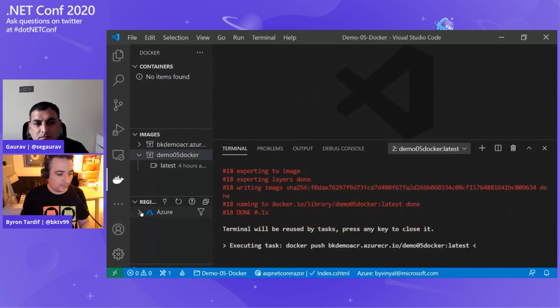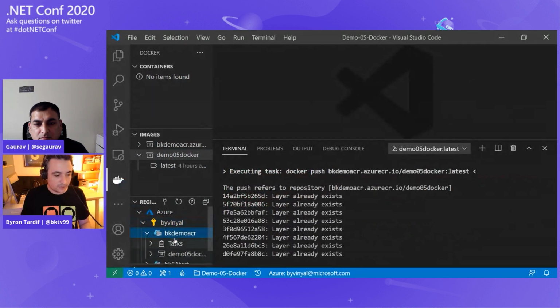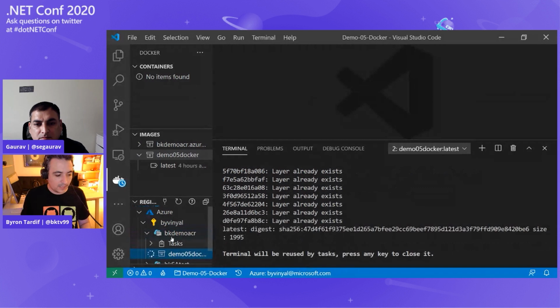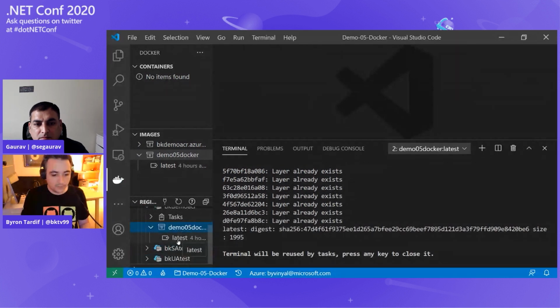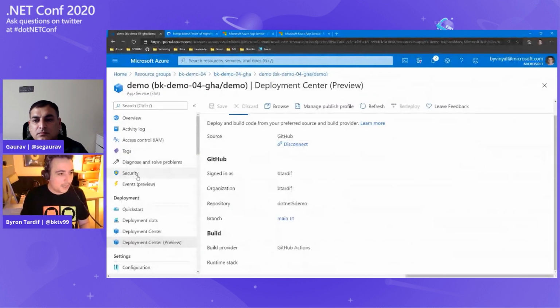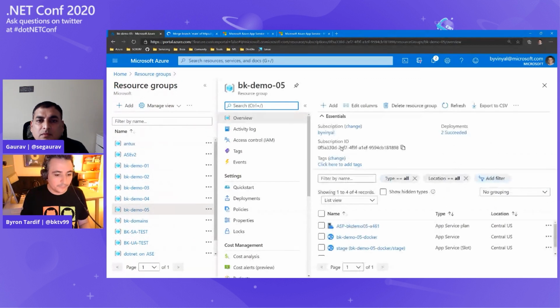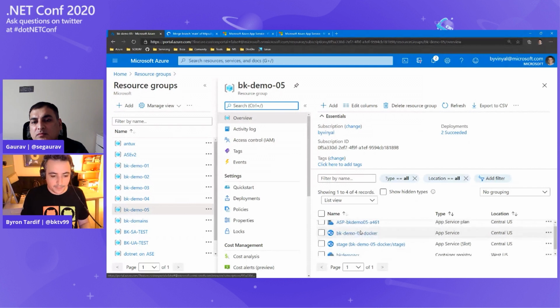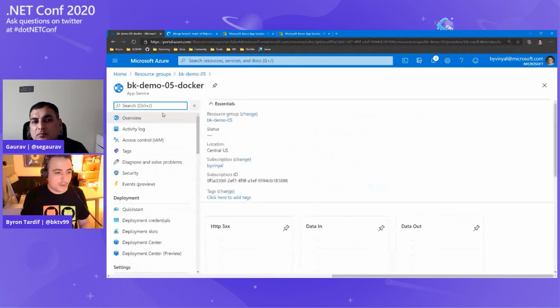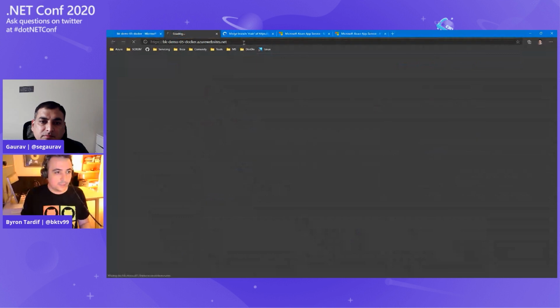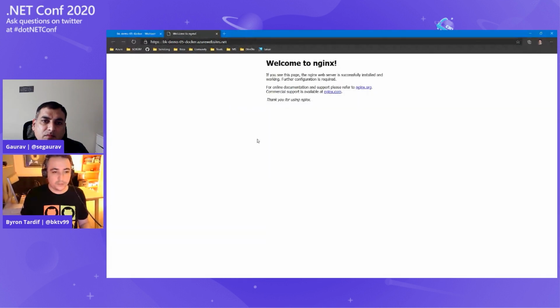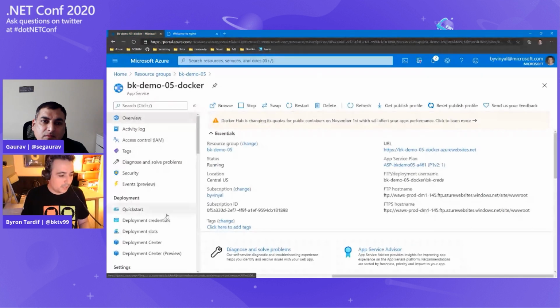And what this is doing is it's looking at my Azure subscription. It's finding my Azure Container Registry, and it's creating the Docker image and tag that correspond to the changes that I made locally. I go to the portal. I can go to my demo number 5. And I see that I have a web app. This web app right now, if I browse to it, is going to be the Nginx, just an empty Docker container with really nothing in it but Nginx.